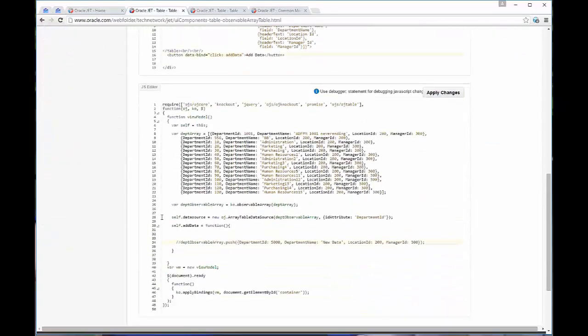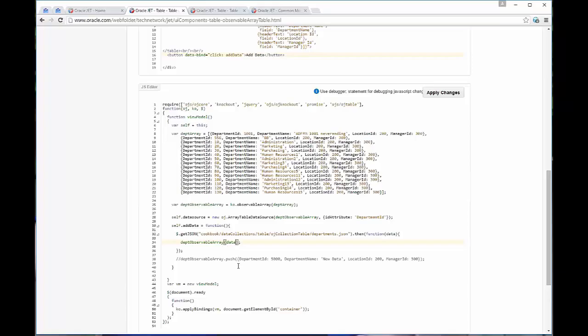I'm going to jump back over here and say inside this function, do that. And I'm going to use the built-in promise capabilities that are returned from an AJAX call, so that I'm going to wait until my data is actually returned, and then I'm going to do a function, we'll call it data, that's coming back. Close that out. Now inside of this is where I'm going to update my observable again. So this time, instead of adding a row, let's update the data entirely. Let's change the observable and completely replace all of the data so that we add whatever's coming back from this JSON call.